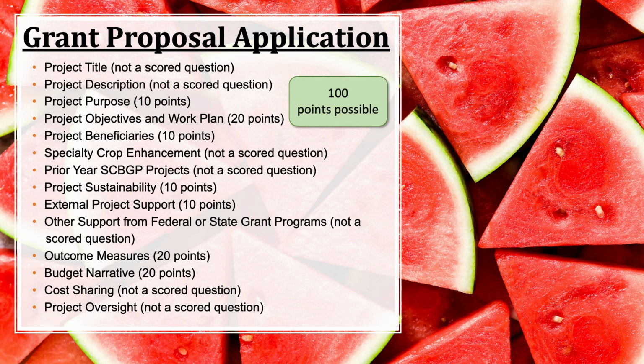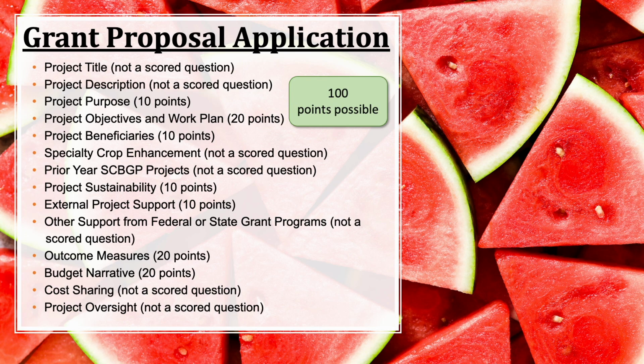The grant proposal application questionnaire consists of various forms of question and answer formats. Questions are answered in one or more of the following formats: a drop-down menu, a text box, or a document attachment, including 4 required templates and 2 optional attachments, for a total of 100 points possible. For questions that carry over from the concept proposal, responses should be expanded to reflect the fully developed grant proposal. It is expected that responses to these questions will be updated and/or expanded to address any administrative and technical review committee feedback that was provided from the concept proposal review.